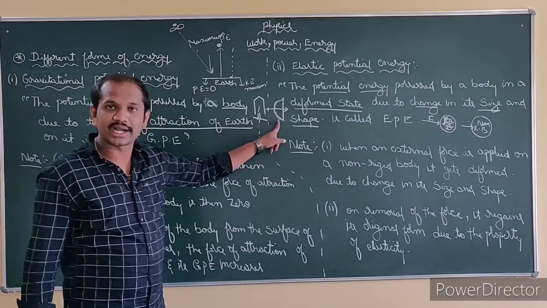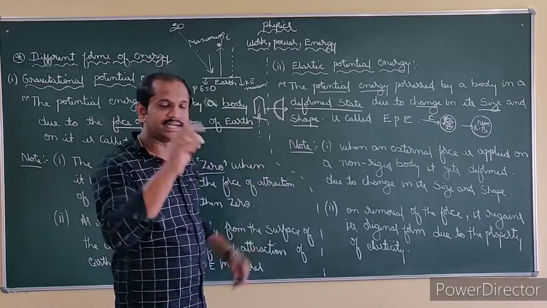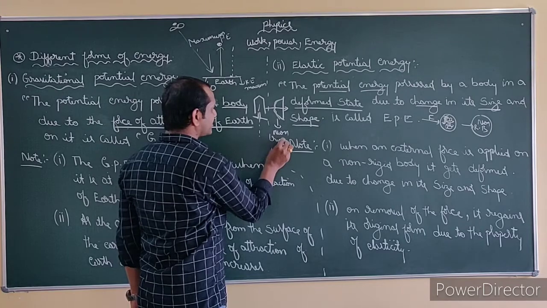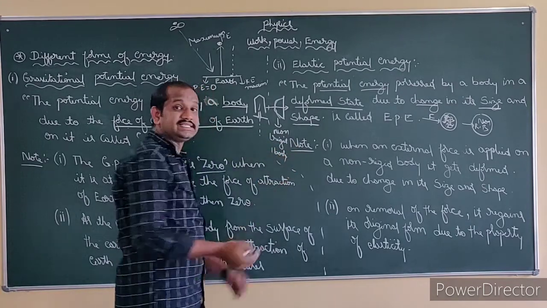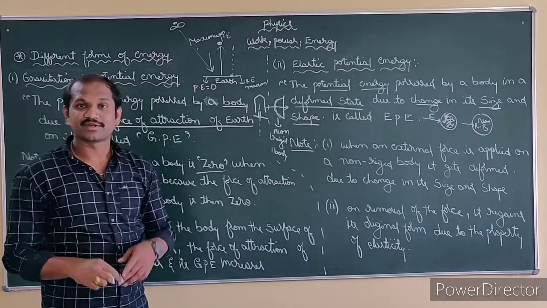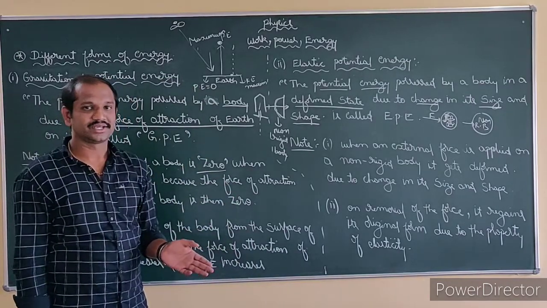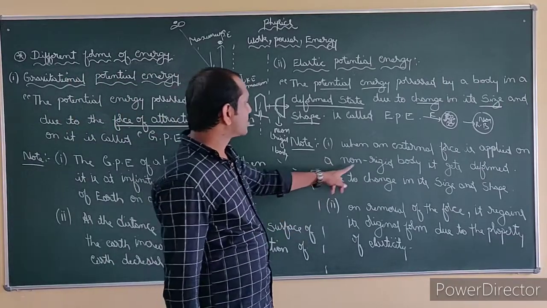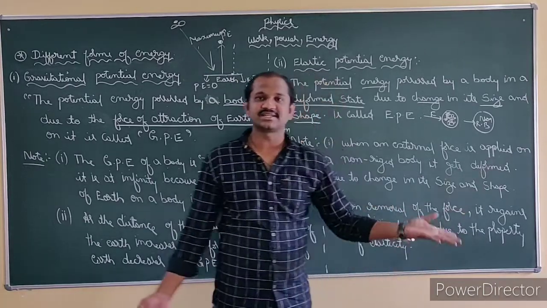Now when you take a bow and arrow, is the bow an example of a rigid body or non-rigid body? It is nothing but a non-rigid body. So each and every lesson is important, because the knowledge of that lesson is needed in this lesson also. Everywhere it is giving interrelated topics. So a non-rigid body gets deformed due to change in its size and shape.